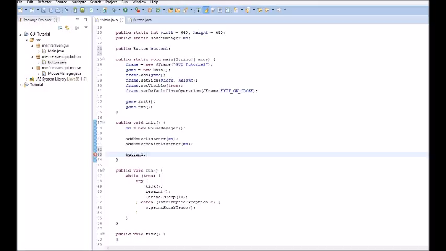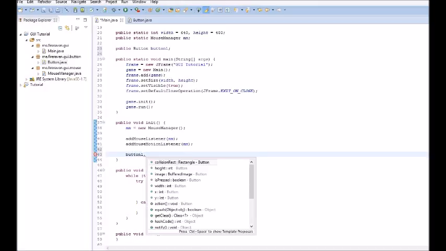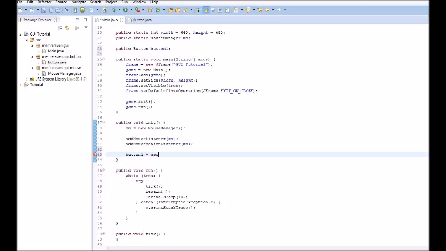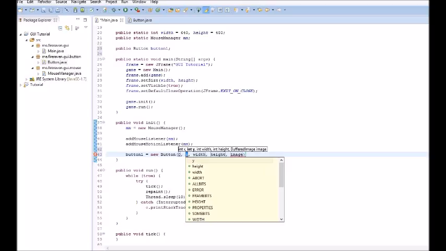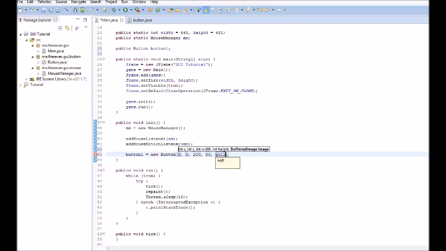We're going to set the x to 0, y to 0, width of maybe 200, and a height of maybe 80. The image for me is going to be null. If you are doing that, you have to make sure you set that to your image. I have no way of getting images, so it's null for me.